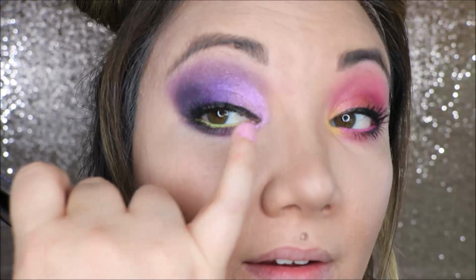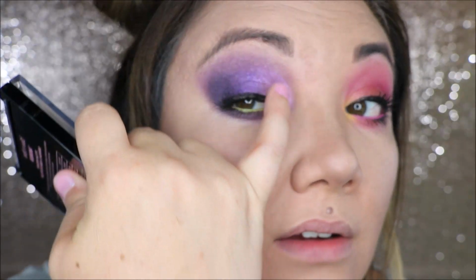I think the shimmers are really beautiful and I love how this part turned out, from the gradient effect between the shimmers. I think it's really pretty. I think you are going to have a lot of fallout. If I were to actually wear this out, I would make sure I did my eyes beforehand. I think you could probably get a lot of pretty taupey eye looks out of it.